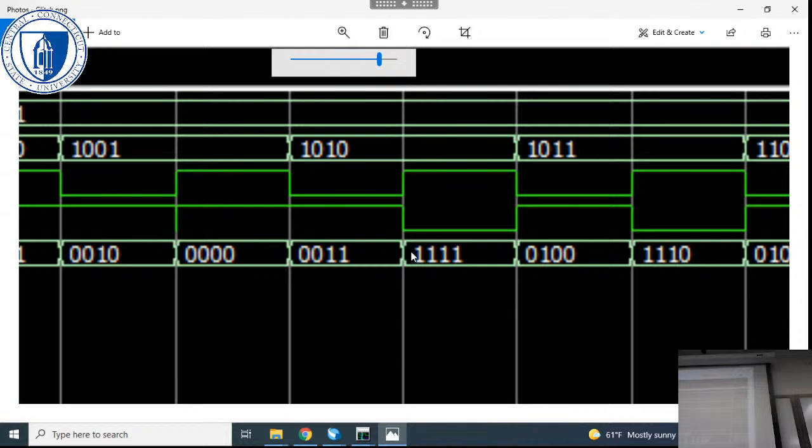I don't know whether you can quite see it, but that line there should just keep going at logic 1. But instantaneously here, it drops and then goes up again. And the reason, it's called a glitch in digital logic.